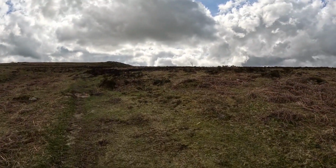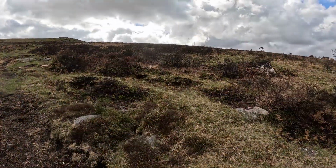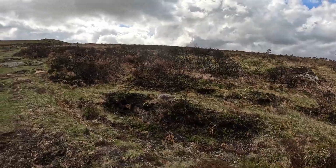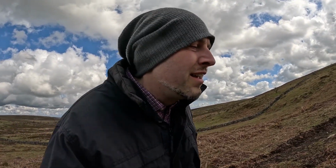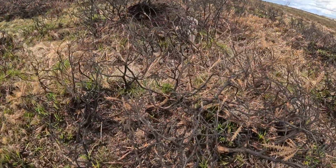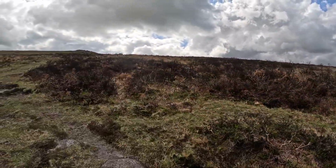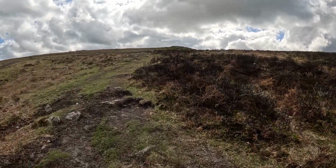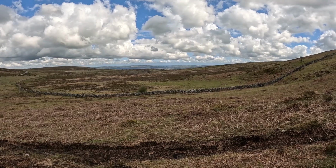Hey, they've been swaling up here. You got some black skeletal gorse. I've only ever caught them once when they're doing this live, and that was when I was fortuitously making my student short film, and so I actually used it in the footage. You can see they've burnt it. Big black field of charred remains. Oh yeah, I didn't get some good footage over there.